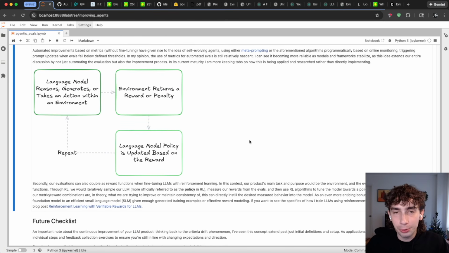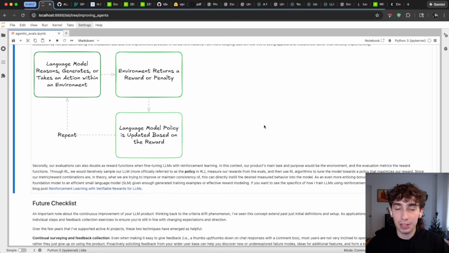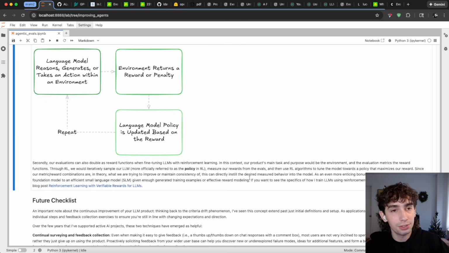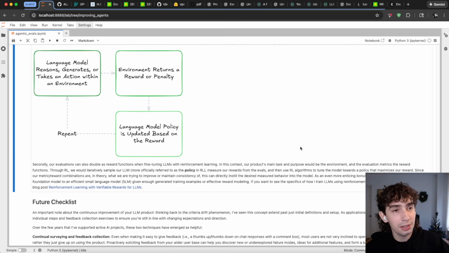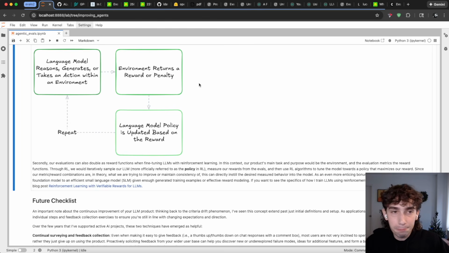A second popular growing field that could also use some of these evaluated and defined metrics is that of reinforcement learning, where in the context of all of this evaluation defining, these evaluation functions themselves look very similar to reward functions. We can then employ a reinforcement learning training loop where the language model will try and perform the task on the dataset that we provide. Our environment, which is this task, will then return a reward. The reward will of course be calculated based on our evaluation metrics, and then we can directly fine-tune and update the weights of our model based on the rewards there.